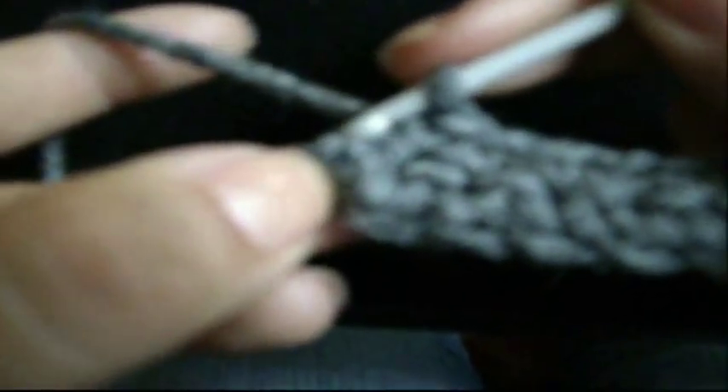We finish our second row so you can appreciate what you see the other way around — the back and front of our project — and you can see how this half stitch looks. Here, we reach the end. At the end, there is no hole to easily identify where the next stitch will be. What we will do is insert our hook. Here are two chains, but remember that the hook should be inserted at the above chain. We look for our two threads that correspond to our chain, and this is where we insert the hook.